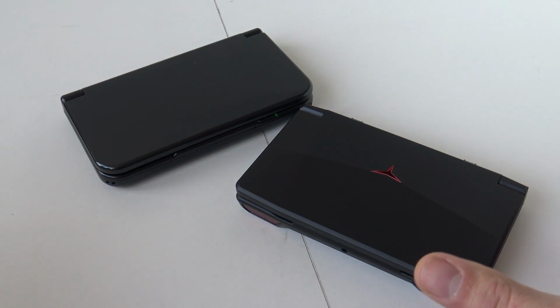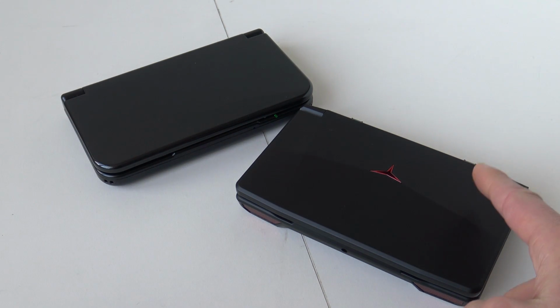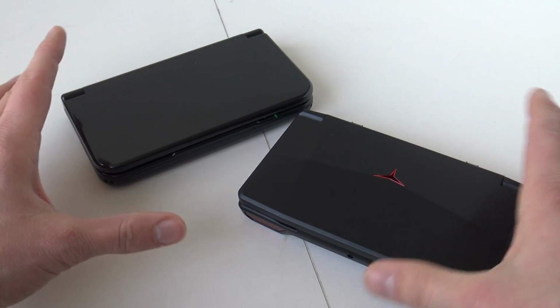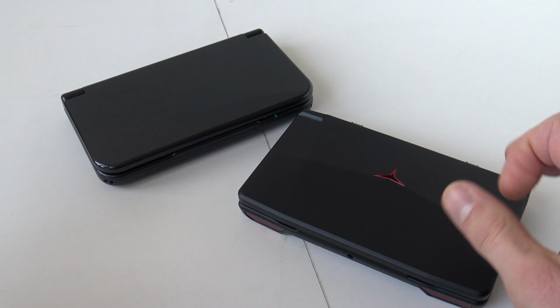And in today's video we are going to do a little bit of a side-by-side comparison with the GPD Android. This is the first version. And we have here the Powkiddy X18. We're going to do a little bit of a side-by-side comparison. What are the differences? And maybe do a little bit of gameplay.